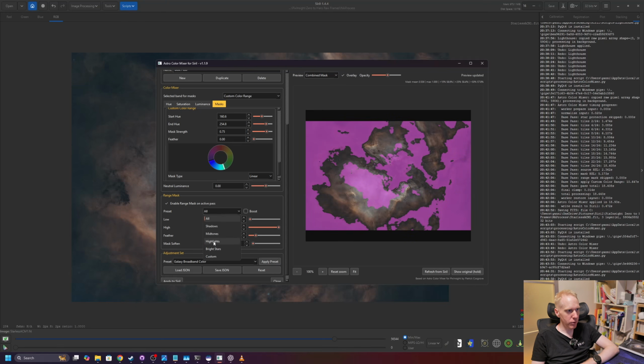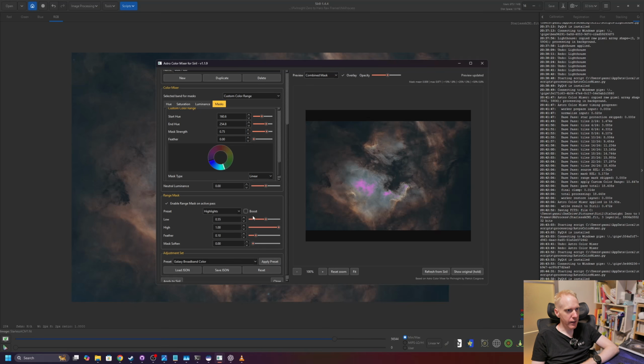I'm going to say that I want to look at the highlight stuff, and immediately you can see only the brightest blues are visible. I can lower this limit here to make it larger and larger so that we get the blues we want and not the ones we don't. So you can see the mask is not blurred at all, so it is important for me to go back to the custom range mask and get the soften radius there higher. And now we have selected only the blue that we want because we have added both a range mask.